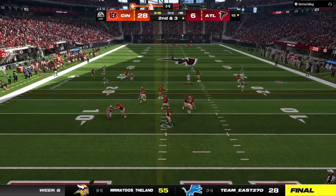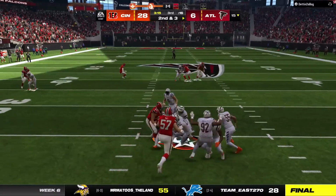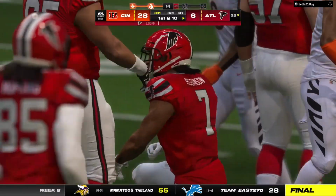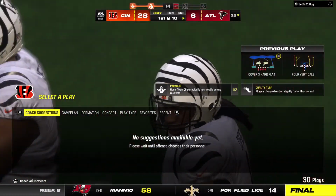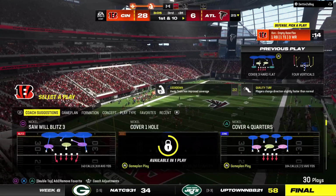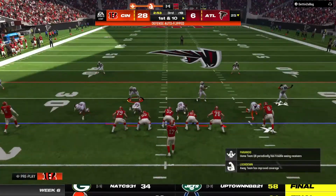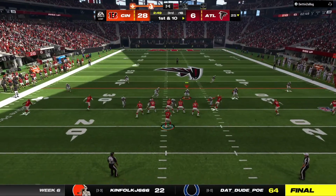Here's Goff. He's going to drop this underneath for Robinson. And brought down, but not before reaching the 25. 10 yards there and a 1st down for the Falcons. But they certainly had success throughout this contest, getting him the ball in the passing game, and there he picks up another 1st down. Whatever they saw going into this one, they've been able to capitalize on it, and no adjustment has been made to take it away.